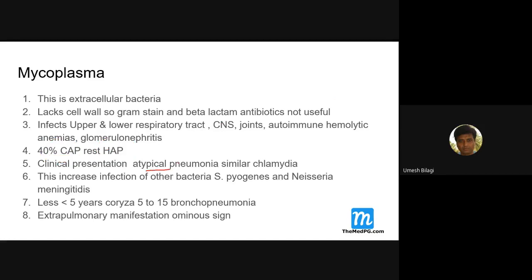Clinical presentation is an atypical pneumonia, similar to chlamydia presentation. Mycoplasma pneumonia damages your respiratory tract epithelium and destroys immunity, allowing other organisms to take over, like viruses. So a patient can get complicated with viral pneumonia, Streptococcus pneumoniae, meningitis, a CNS infection like that. Mycoplasma pneumonia is a sort of predisposition for other complications, so multiple infections can happen in a given patient.